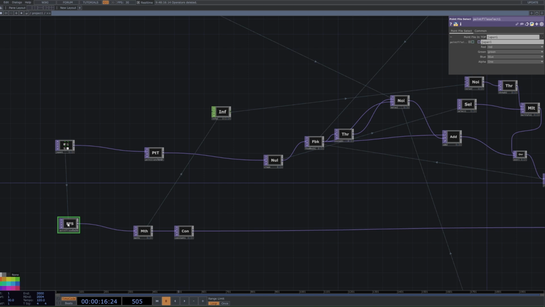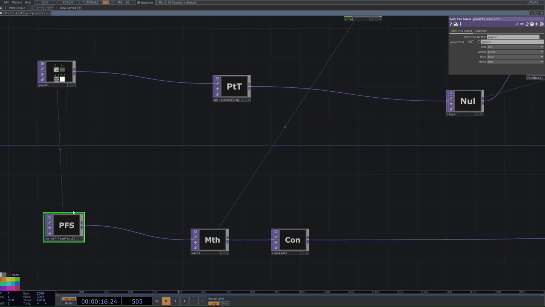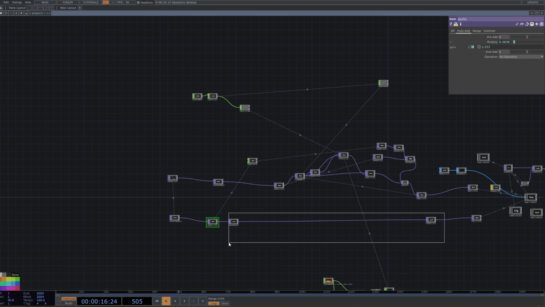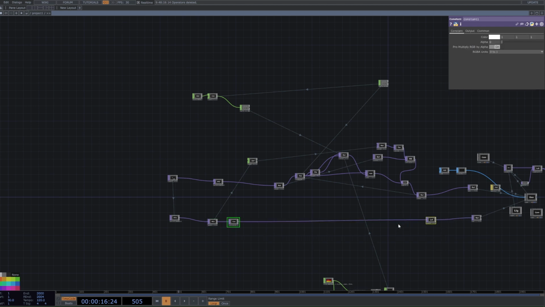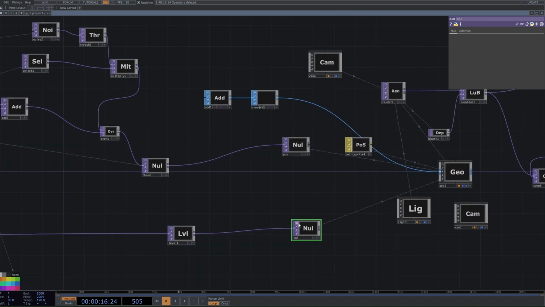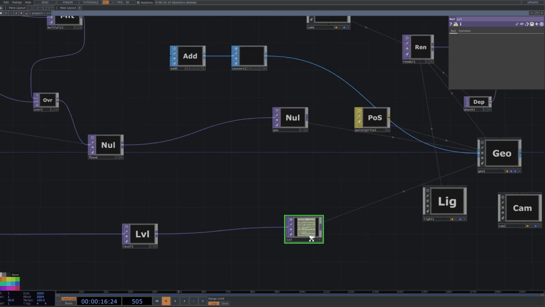For our color, we've done a point file select and then set the red, green, blue from XYZ to red, green, blue. We've then multiplied it by dividing 1 by 255 to make sure we get the right pixel mapping. The rest, the constant of the level here, are just color changes to make sure I got a nice color I kind of liked. And then we have our final color null sitting here like so.